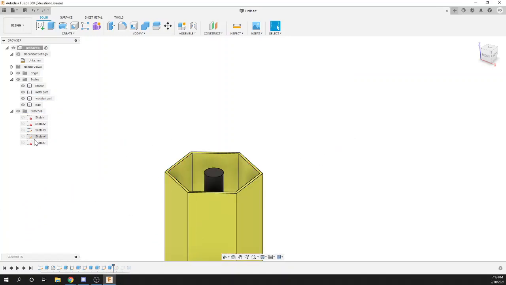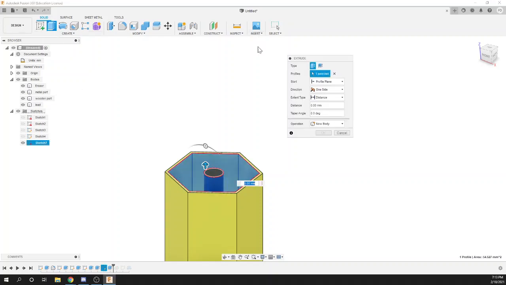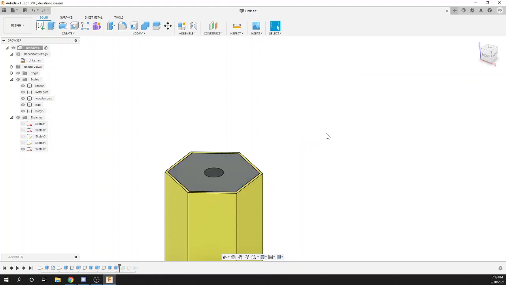And then that'll process. And great, now we just don't have the wooden part. So what we can do is show that sketch that we just made and select what we just extruded and extrude it once again to negative 170. But in this case, we'll create a new body that we can texture like wood. And so we'll go ahead and hit OK.